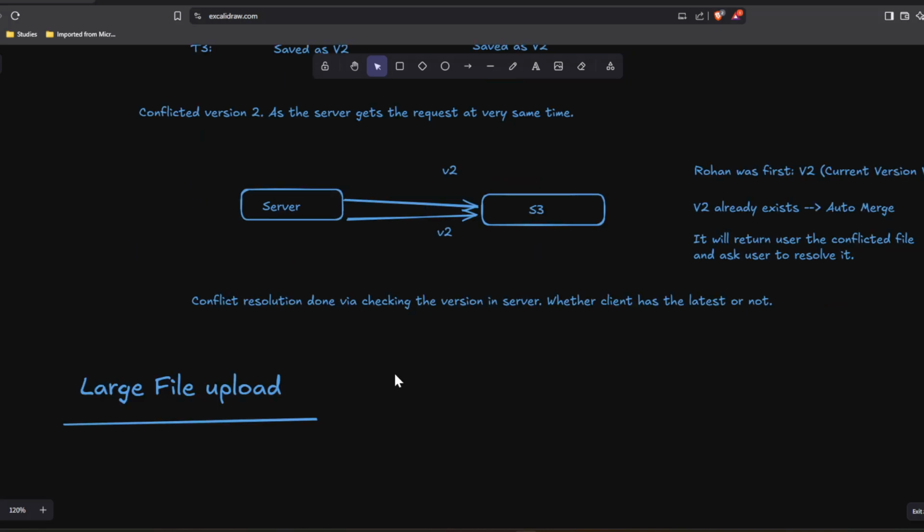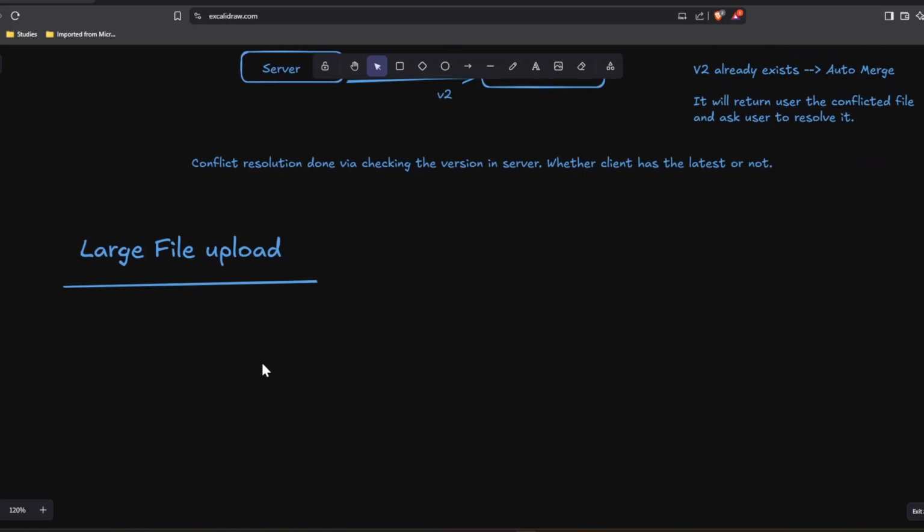Now in systems like Google Drive or Dropbox, there is a very interesting way a large file upload is handled, and how its failure is handled. Suppose there is a failure of the network, or a failure from the user side, or the systems are not in sync. If anything like that happens, how are the large file upload and its failure handled? Here I want to introduce a new thing called a block server.